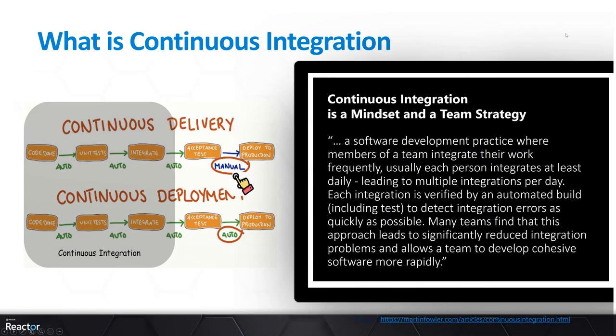So a good definition that I like here is continuous integration is a mindset. It's a team strategy. Basically, it's a practice where members of your team integrate the work frequently and on a regular basis, not just once every quarter, once every week, once every few days. Generally speaking, multiple times a day, sometimes as soon as a simple thing is fixed. And it gets integrated immediately, pushed into source control so that the build pipeline can pick it up and actually test it and get ready to work with it.